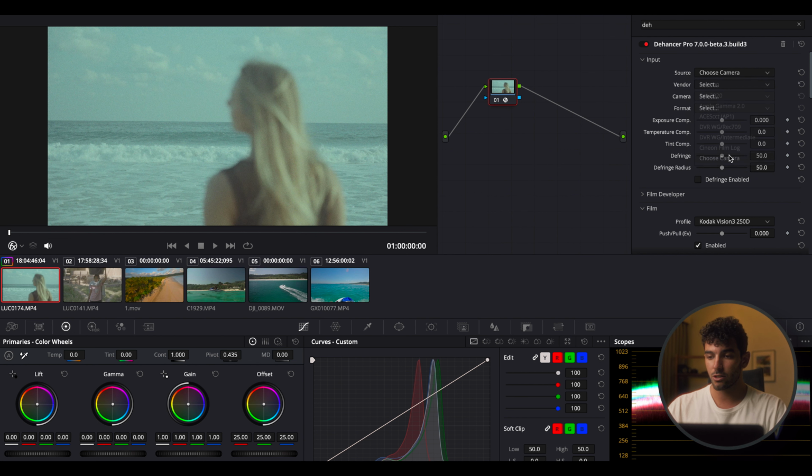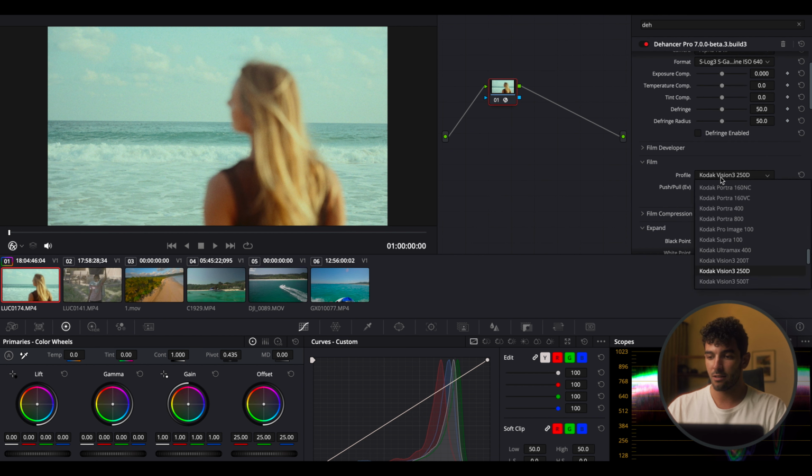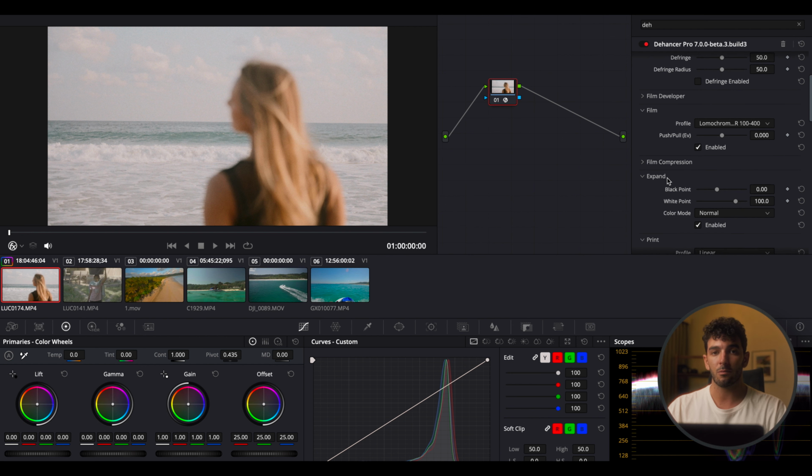So in this case, we're going to choose camera, and you can put Sony A7S III, S-Cinetone, boom. And then you have a bunch of cinema profiles, film to mimic the film look. You can push and pull. You have so many tools within this one plugin.